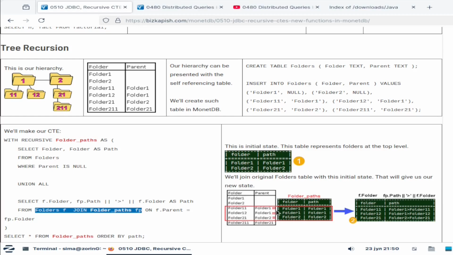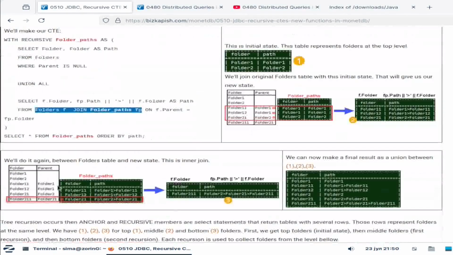And based on that, we now have a connection with which we can see for these elements who is their parent, and then we can use path of their parent, which is just the parent itself, and on that path we can add this element here to create a new path. So this is the path for the middle elements, for these middle folders, and then we will repeat this process. We will take this result, we will join it again to that initial table, we will use inner join, we will search for elements whose parent is equal to one of these middle folders, and when we find that connection, then we can use the path of that middle folder.